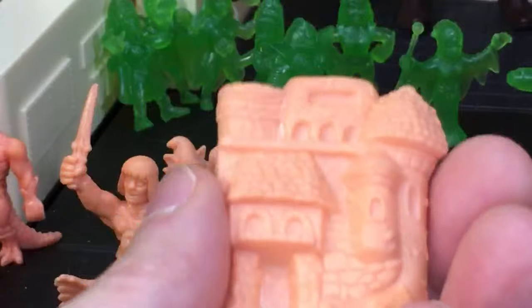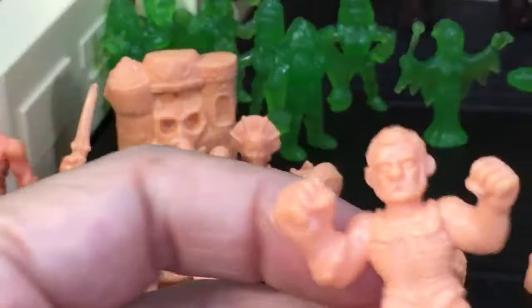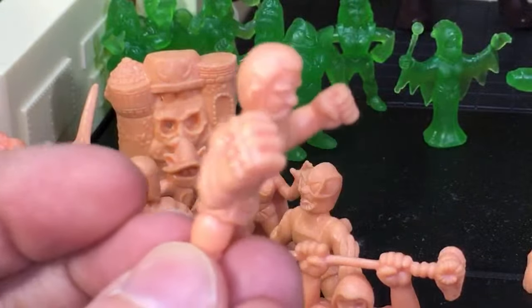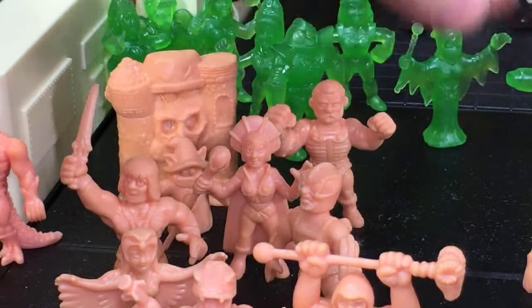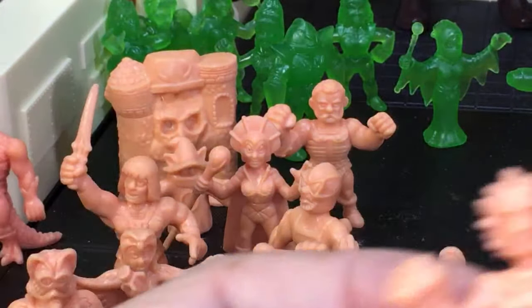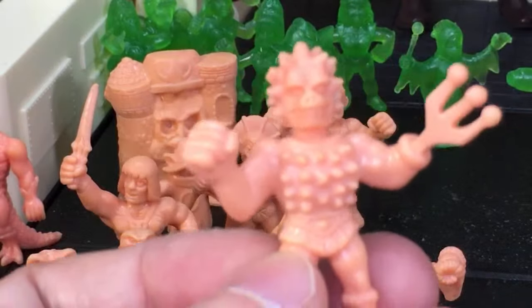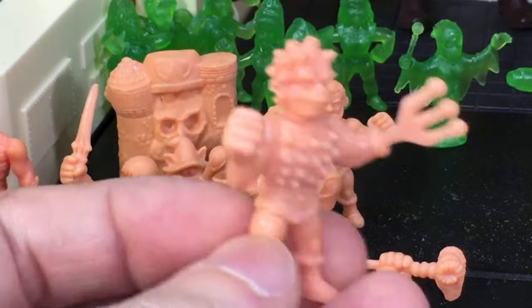And then we got Castle Grayskull in this one. It has the lighter color. And then we got Fisto. And he looks pretty cool too. And then we got, let's see, Battle Cat was with these guys. And then we got Stinkor. He doesn't smell like anything special. And then we have, oh, Spikor. I couldn't remember his name for a second. We got Spikor.